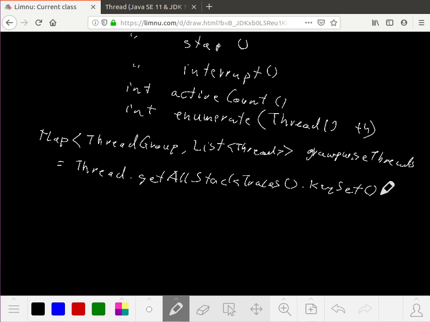On that you can use stream, dot collect.